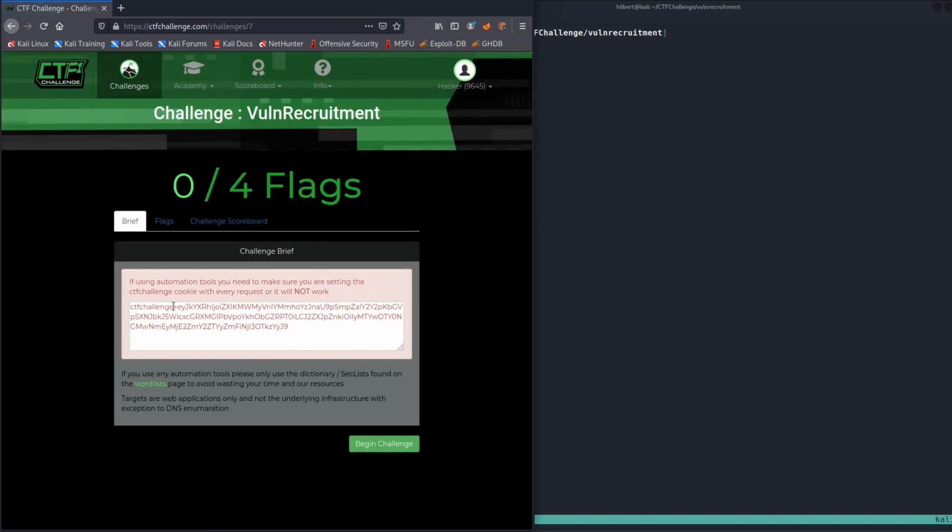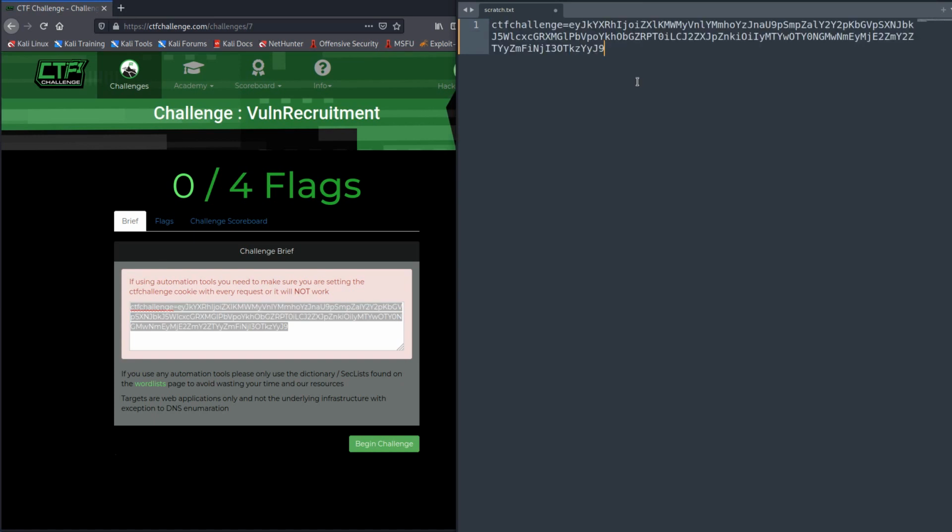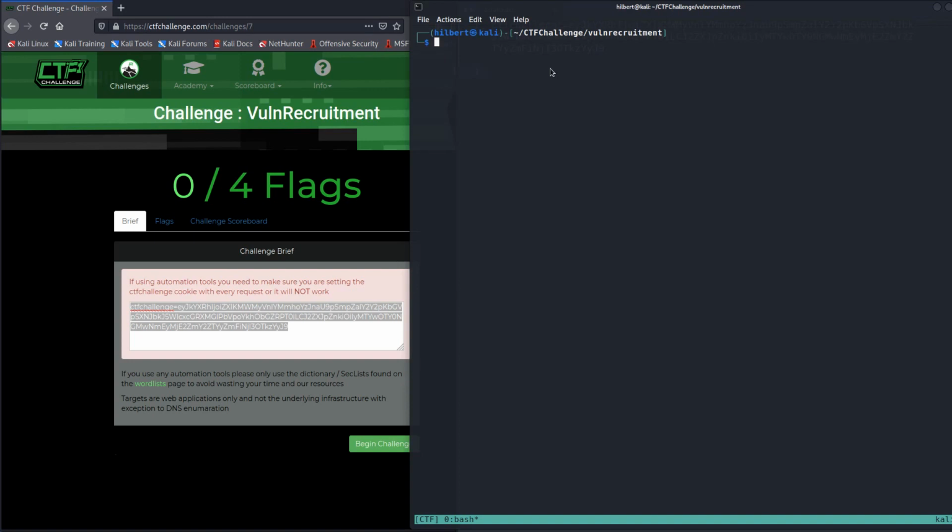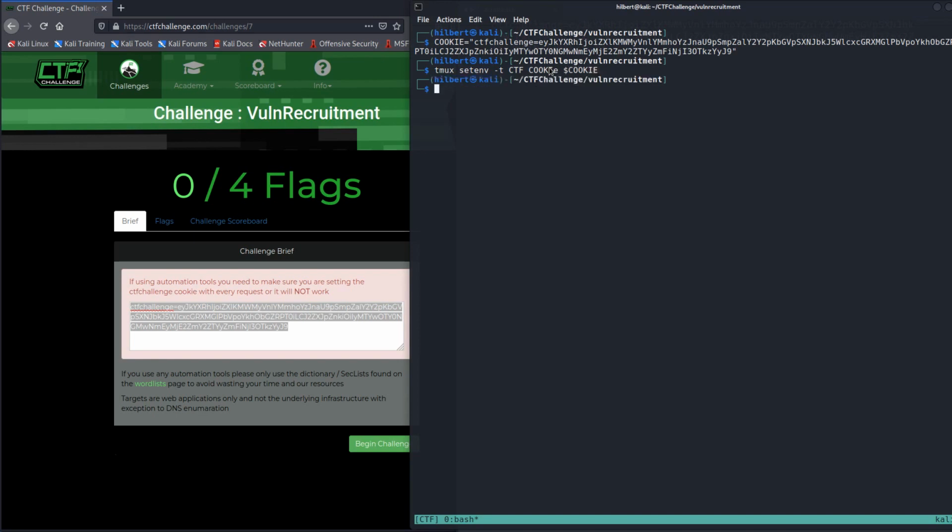So anyway, let's jump into that. If you're not familiar with the site, they give you a challenge cookie, and that's how they keep track of you. The site actually has a rate limiter, so we're going to be using that a lot. I'm going to copy that and set up a variable for it so we can use it in our command lines, because every request you send to the server has to have that cookie. Then I'm also going to set it in my tmux session, so that it's available in all the other tmux panes I open up. So that should be here now.